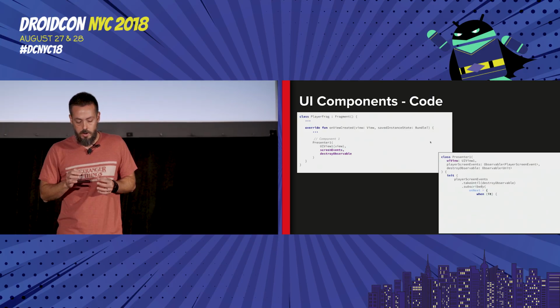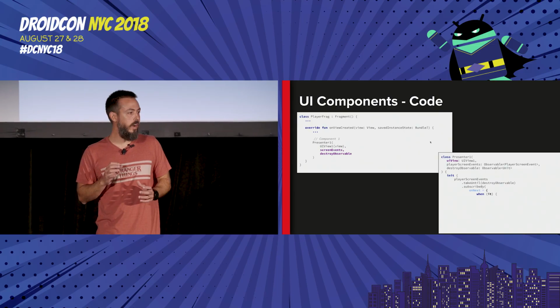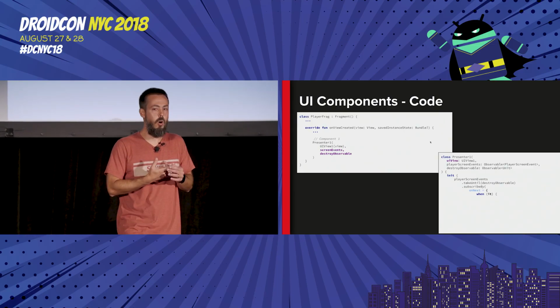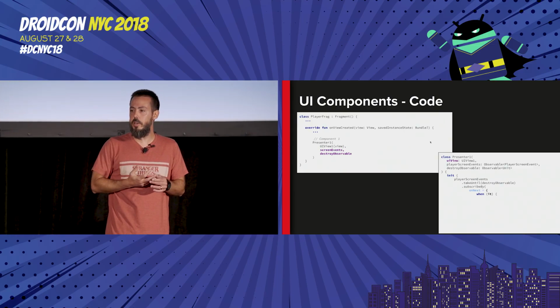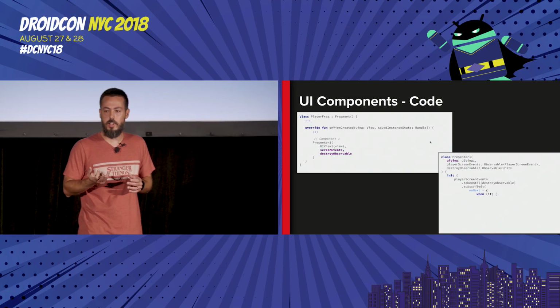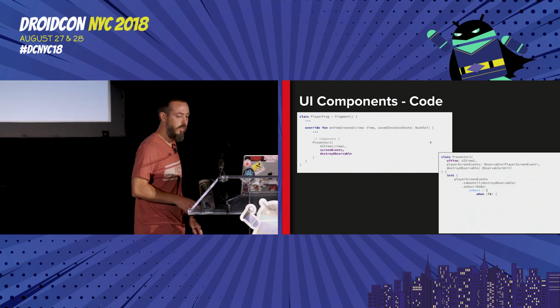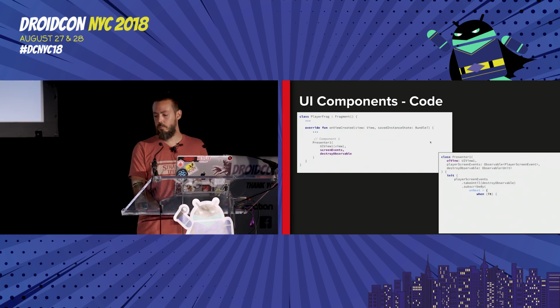For types, we use Kotlin sealed classes, which is very nice for that. We can have objects that are very cheap, or if we need to add variables to the events, we can use classes. It's a little bit more expensive because you have to instantiate an object, but it could work.